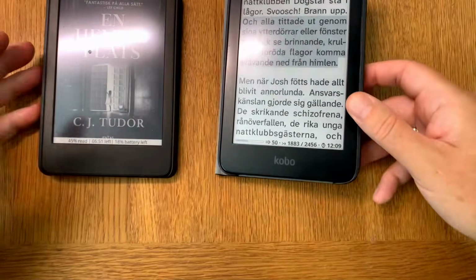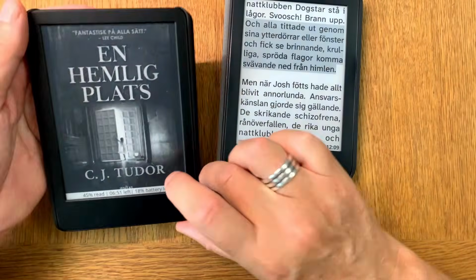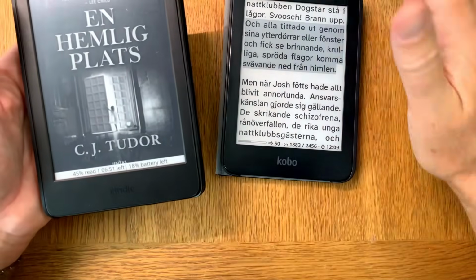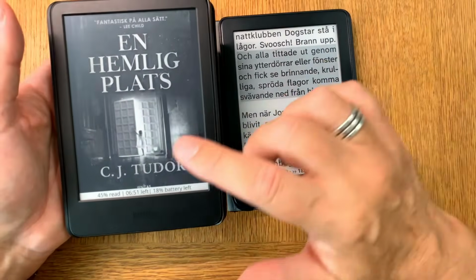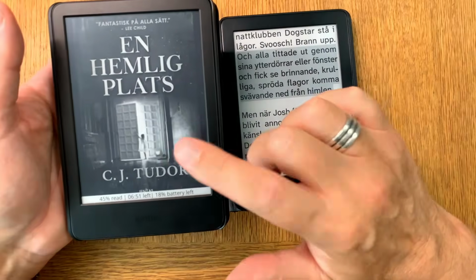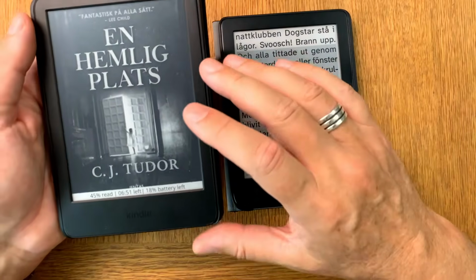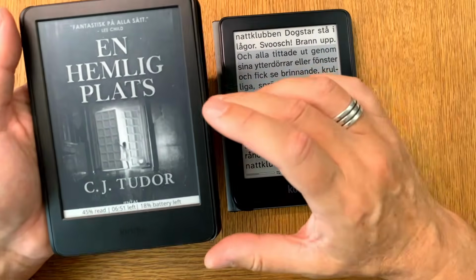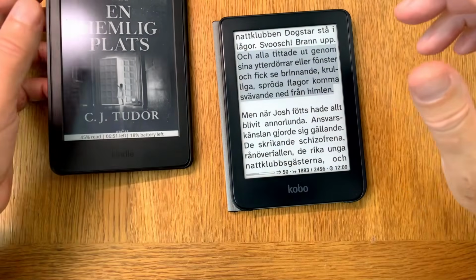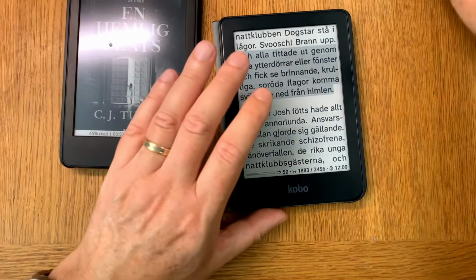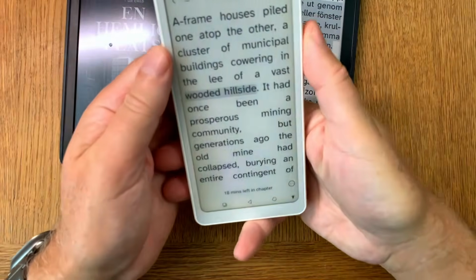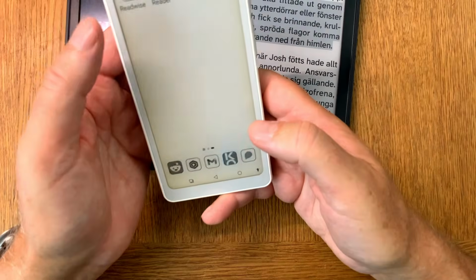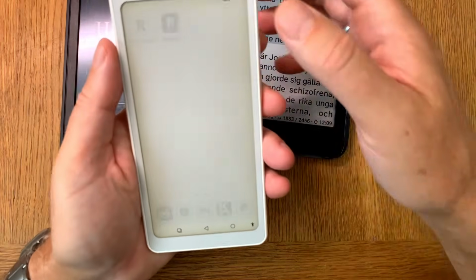It works the same on the Kindle device. If you use KOReader on the Kindle device, by the way, the KOReader on this works exactly the same on the Kobo, no difference there. Just add your authorization token from Readwise. But if you are using the normal Kindle UI with your Kindle books, you can connect that to your Readwise account. Let's say we go into this to open Readwise like this.